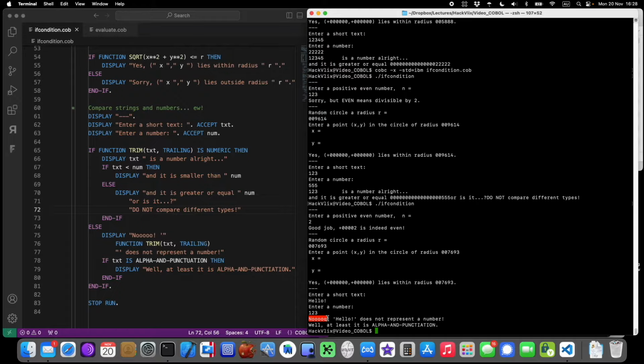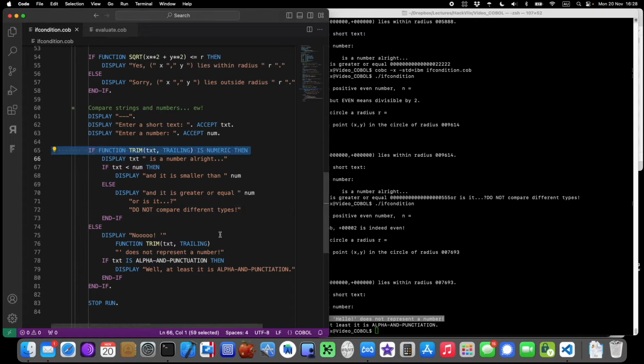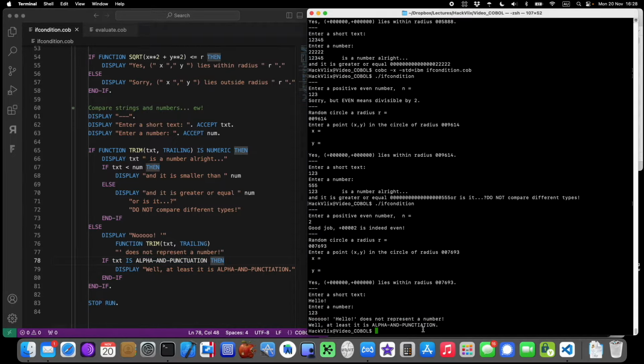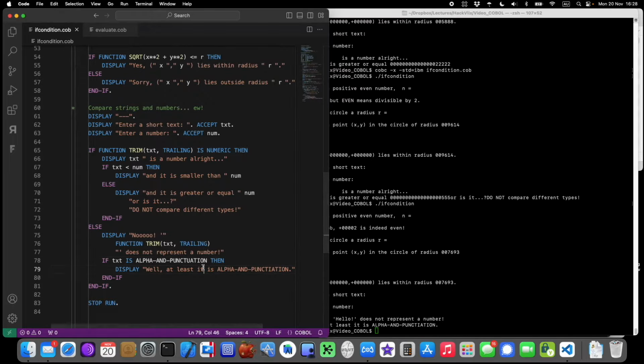And indeed, we find out it's not a number. So this test here fails. So we get into the else branch, but this test here is successful because we only have alphabetical characters and punctuation marks inside our string. So we get this displayed here.